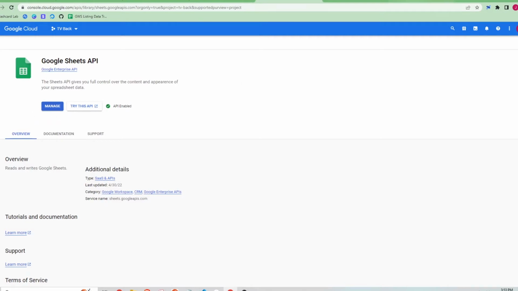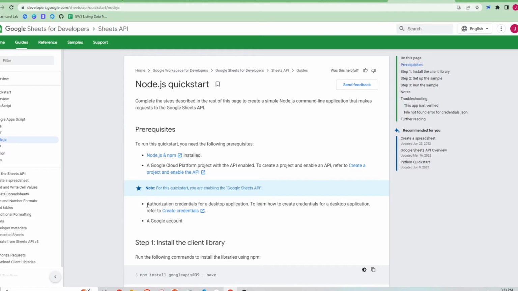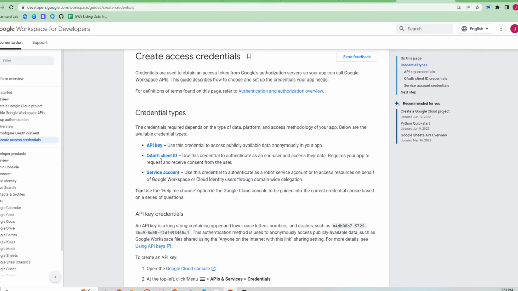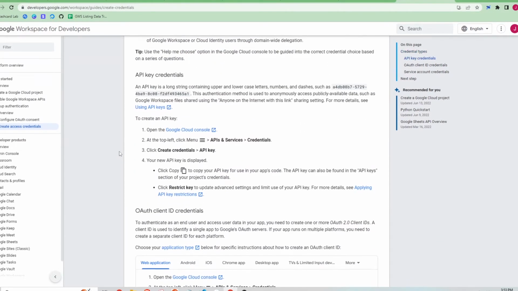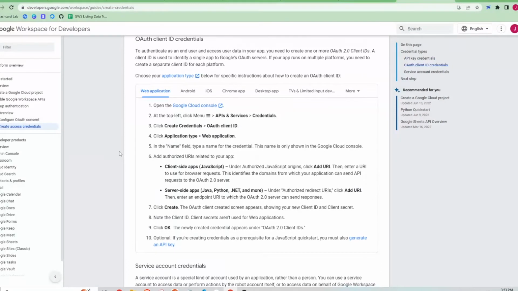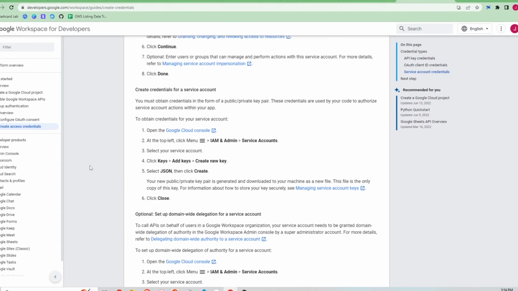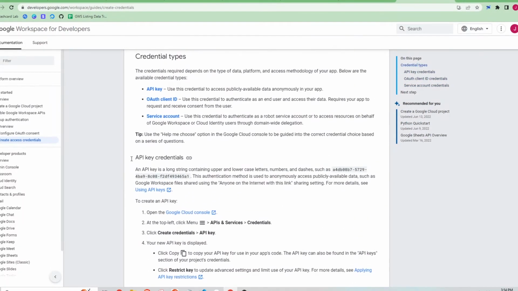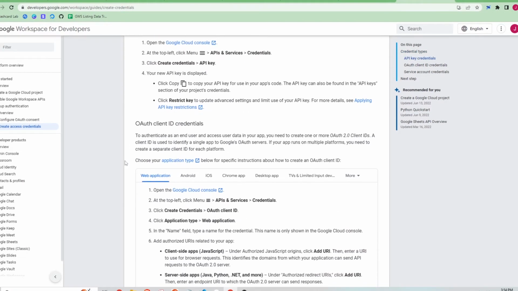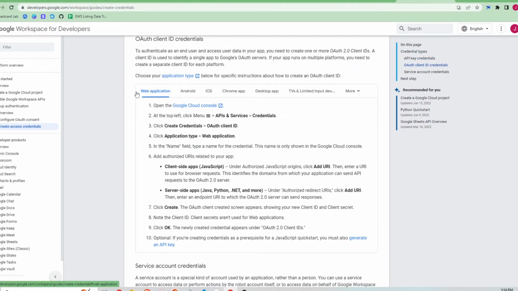All right. So going back to the prerequisites, I would have to authorize credentials for an application, and I'm referring to the Create Credentials tutorial to do that. So the credential type that I want to create is the OAuth client ID, and that will spit out a credentials.json that I will put in my directory where the Node script is going to run. It's not the service account one, I tried that, and it's not the API key credential one either. It is the OAuth client ID credentials. So I followed the web application one, and I'll repeat that right now.